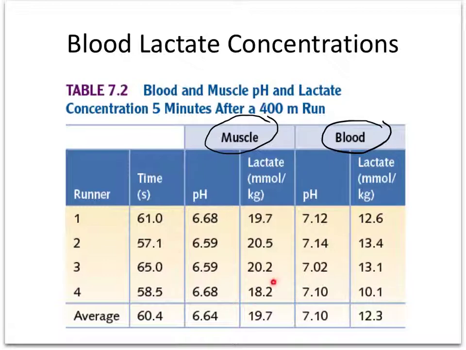And so when we're looking at muscle pH, it's dropping down low, and these guys are getting all the way down to 6.59. So that's very acidic, and that is reflected by a higher lactate level as well. All of them are very low. That's below the tolerable range. But you see, we still never get full body pH in the blood below the 6.9, which is the tolerable limit for pH. Okay, and then when we look at total body lactate concentrations, it also doesn't even get close to as high as it does at the muscle. So there's a difference between looking at lactate and pH at the muscle versus the full body.